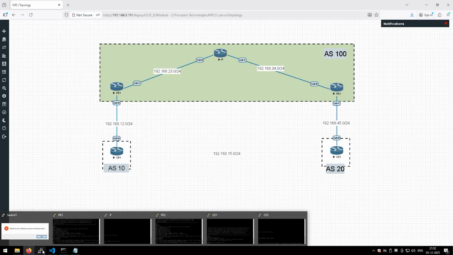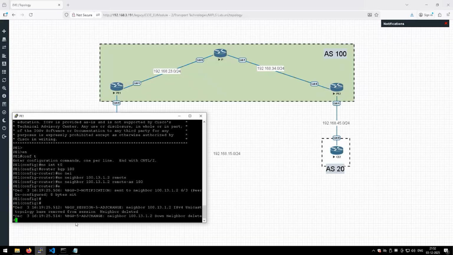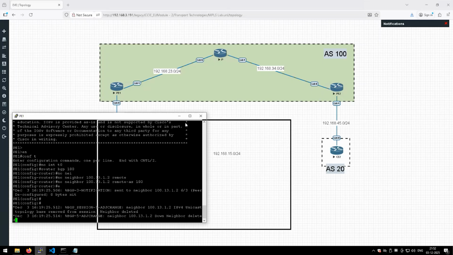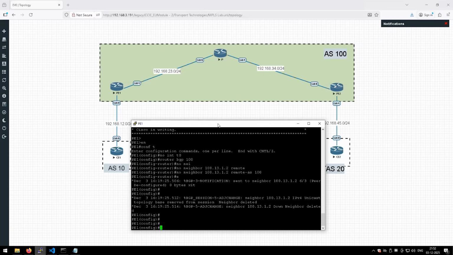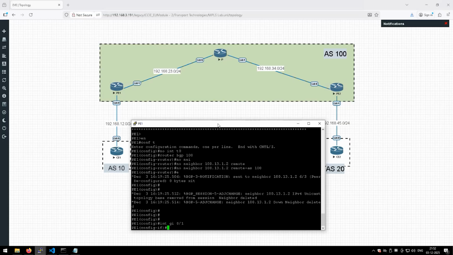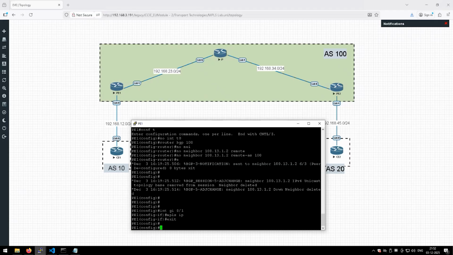So instead of GRE or instead of the configurations of BGP, what I can do is I can enable MPLS. How do we enable MPLS? Let's understand. I need to go to the interface which participates in the ISP core or the ISP domain. And there I need to enable MPLS one by one. So for the provider edge 1, we only have one interface, which is Gi0/1. I'll go to that interface and I will run the command mpls ip.